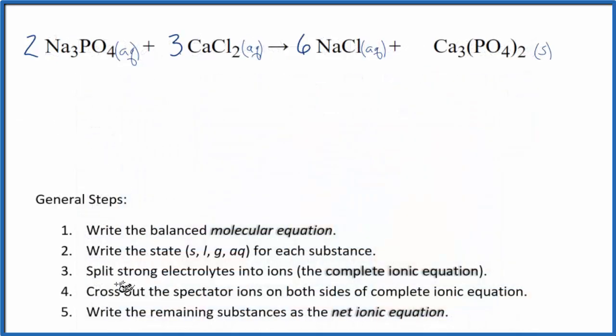At this point, we can split the strong electrolytes into their ions, and that's going to give us the complete ionic equation. Sometimes it's called the total ionic equation. So sodium is in group one on the periodic table. It'll have a one plus charge. Phosphate ion is always three minus. So we write Na plus for the sodium ion, and I'll write aqueous at the end. We have two times three, six sodium ions, plus the phosphate ion, that PO4, three minus. We have two phosphate ions. So put a two there.